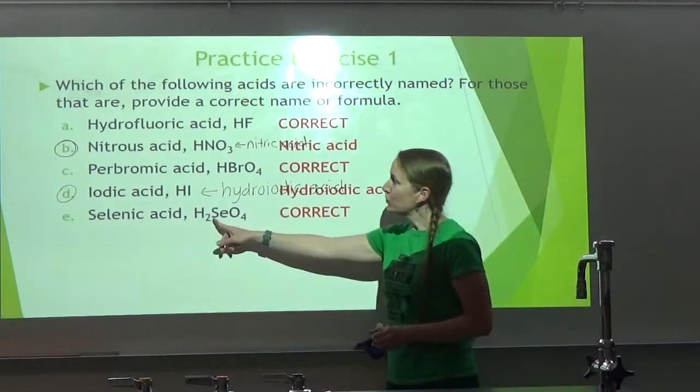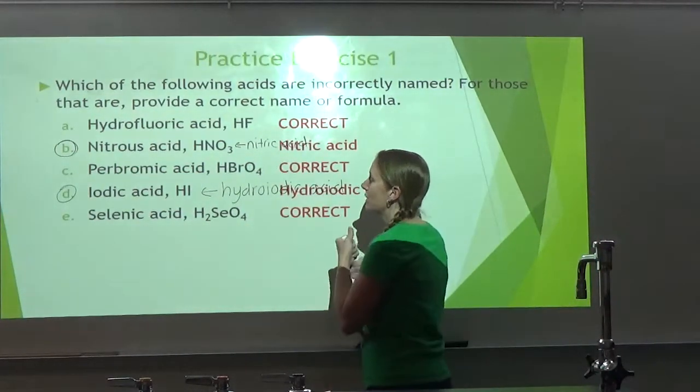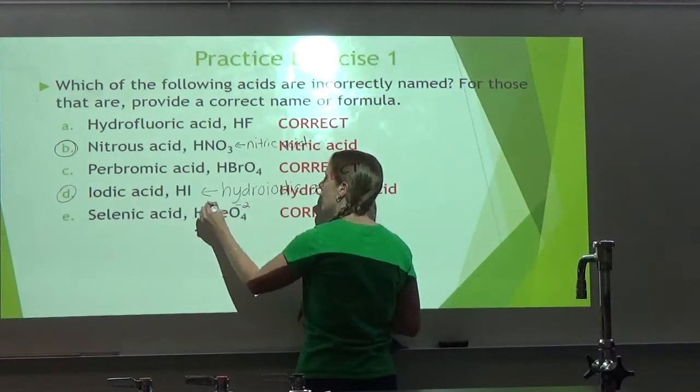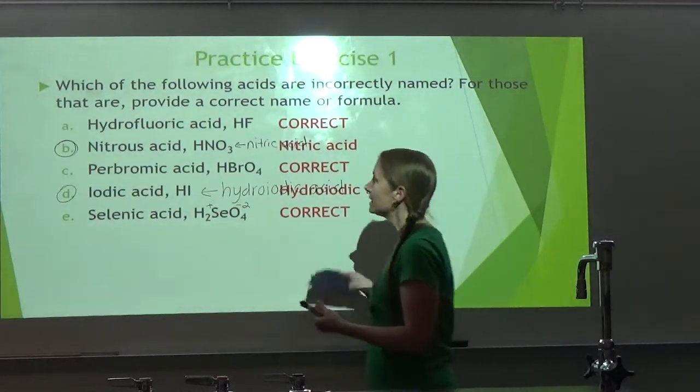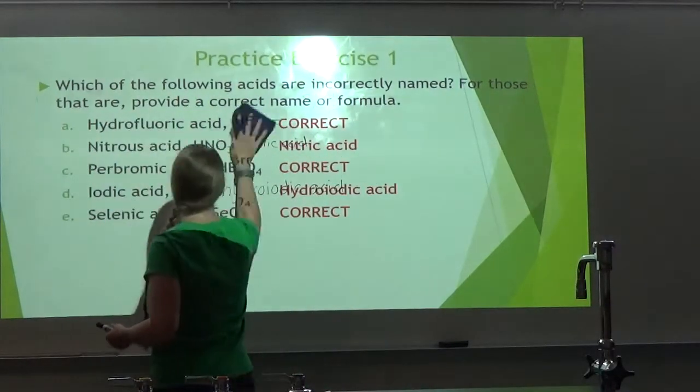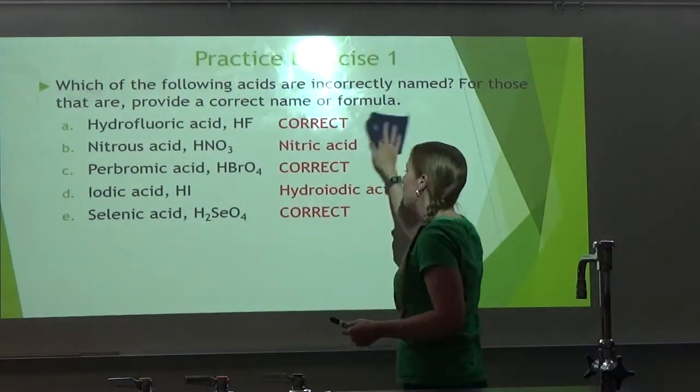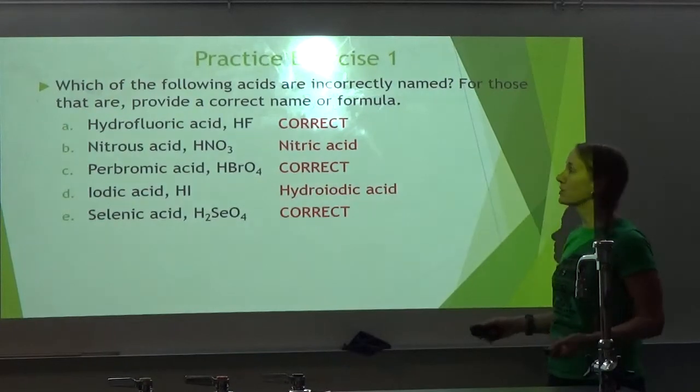Okay, and don't forget to make sure you're crossing charges for these. That's how we get the 2 right here, because this would have a -2 charge and this would have +1. So we would need 2 hydrogens. Remember, every acid is not going to be monoprotic, which means 1 hydrogen.